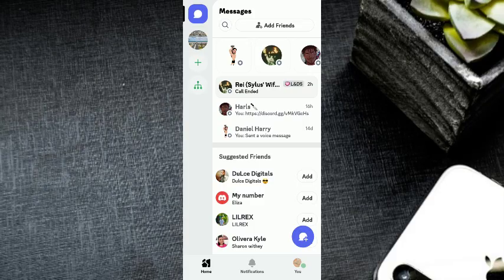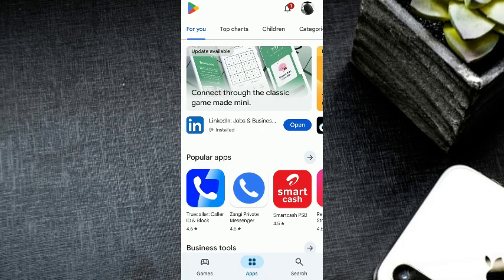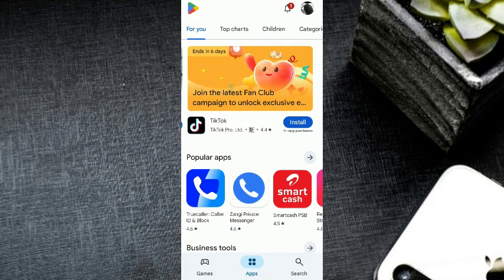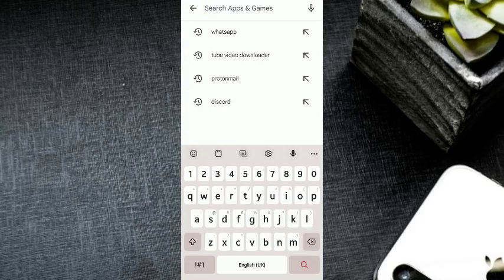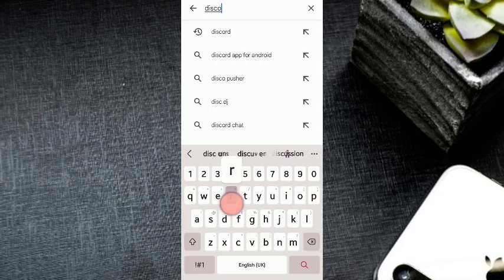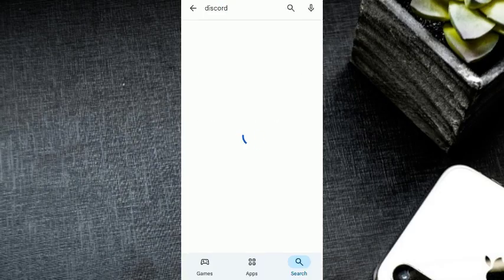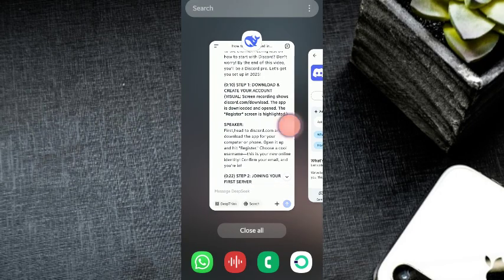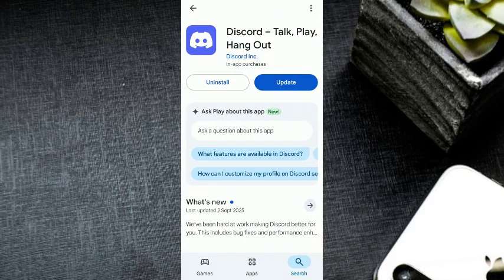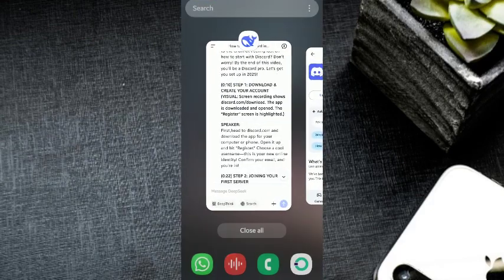First, you have to download and create your account. So you go to Play Store if you're using an Android device, and you can go to the Apple App Store if you're using an iOS device. Then you tap on the search bar and type Discord. You can see I have already installed mine. So instead of update and uninstall, you say install, and then you tap on it and it will install. Once you've installed it, you have to open up the app. So let's open up the app.